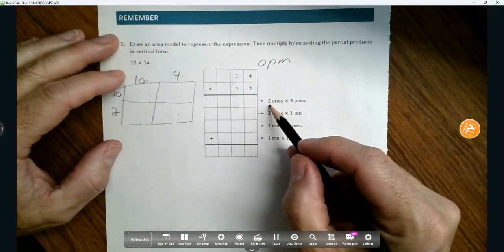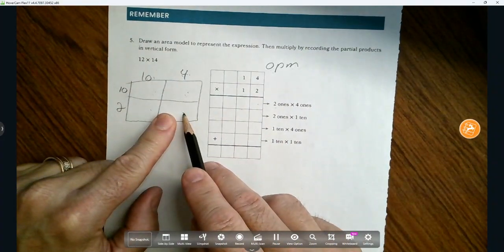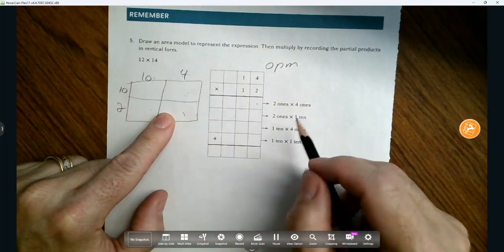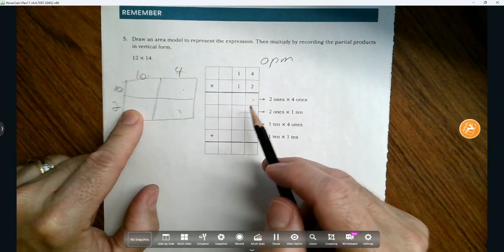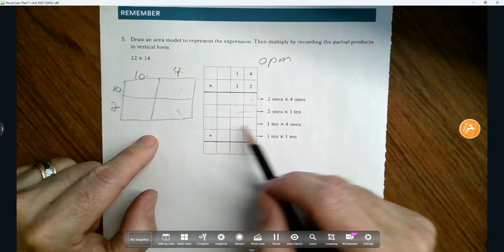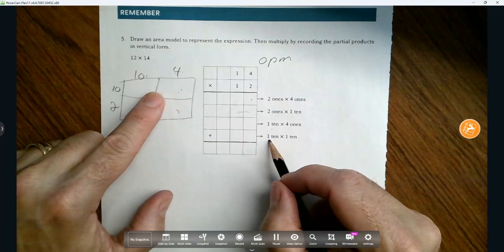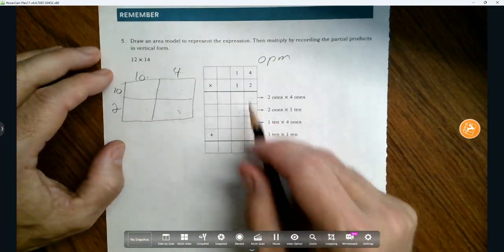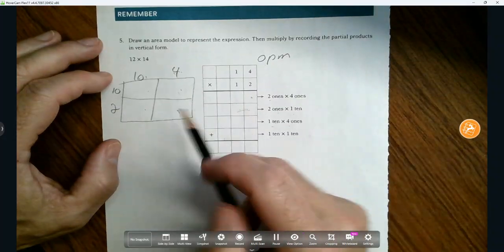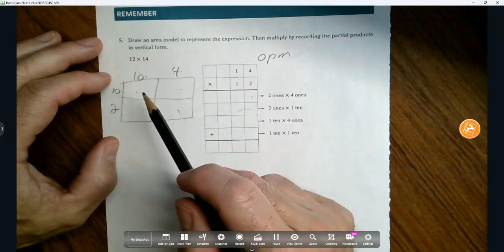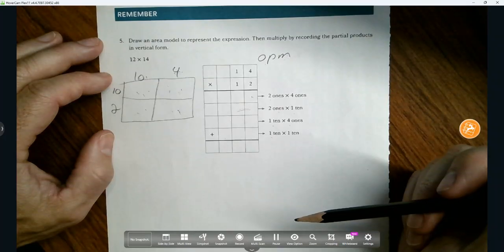Over here, 2 ones times 4 ones. They want that here. Like 2 ones, 4 ones right here. All right, they want that on this line. Then they want 2 ones and 1 ten. So they want this answer right here. Okay. You see how these are going? 1 ten and 4 ones. This answer here. And then 1 ten and 1 ten. That answer here. And then you're going to add it up. All right. I set this up for you. All we got to do is multiply now, put the numbers in, then add up all the numbers you get in the boxes. That's what's helping you do here. All right. That one's on you guys to finish up.